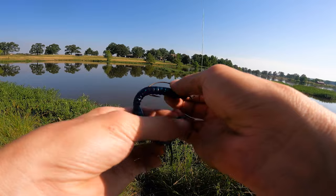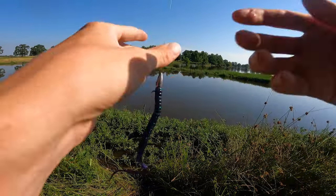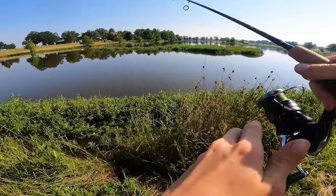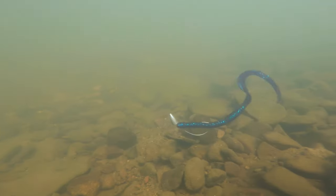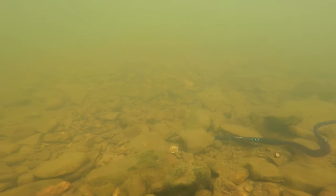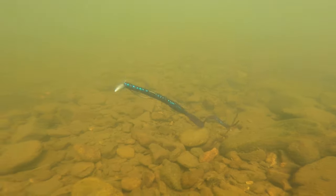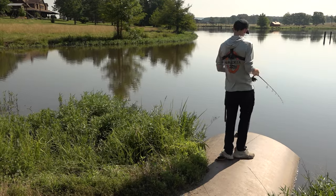This water is super dirty. We're gonna Texas rig this up, throw around in these weeds, and we're gonna pray for another one. So we moved on to the other side, because the other side's way deeper, and that's primarily where you want to throw this ribbon tail. I mean, it's a hog of a soft plastic, but don't let that intimidate you when you're fishing these smaller bodies of water, because look at this guy. He came up and crammed it.